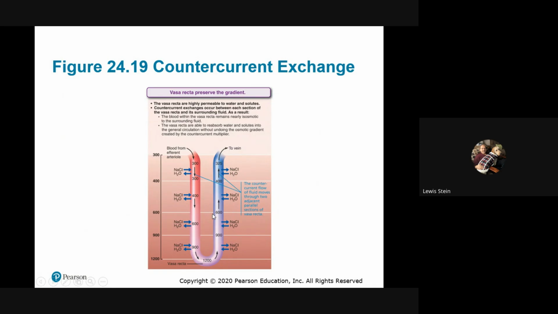So again, the thick limb, it's salt being pulled out, and a certain amount of water may be inadvertently being pulled back in just because of its nature. And here, salt, these are the blood vessels that are there. Okay, these are the vasa recta. So you're trying to basically, as you can see, on one side, they're pulling out water. On the other side, they're bringing in water and pulling out salt. The bottom line is it maintains this gradient continuum.